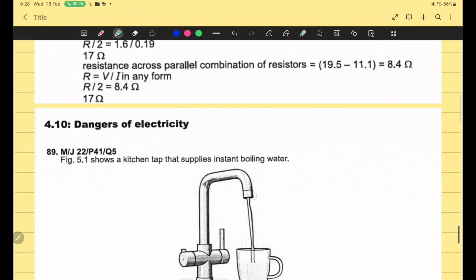And now there is one more question, on dangers of electricity. But the issue is I should stop my class at 6:30 because it is our Namaz-e-Maghrib time, number one. Number two, my family kept Roza even today.